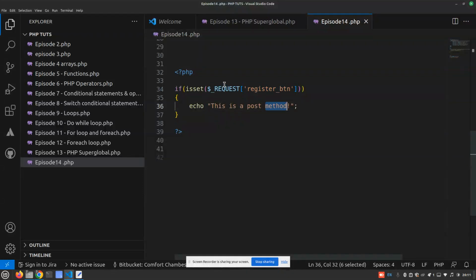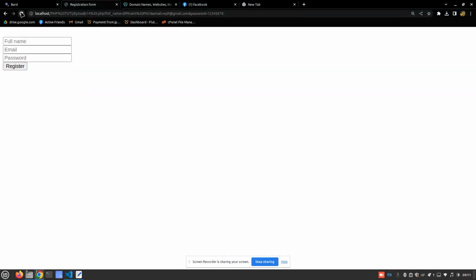So this will still work, but it's not a recommended way of doing things here. I'm just going to get rid of all the get parameters here. It's not the right way. So if I click on this form, we're going to get this is a post method.